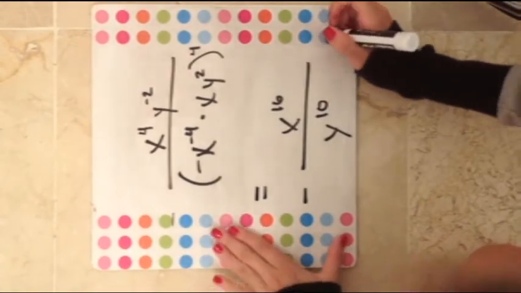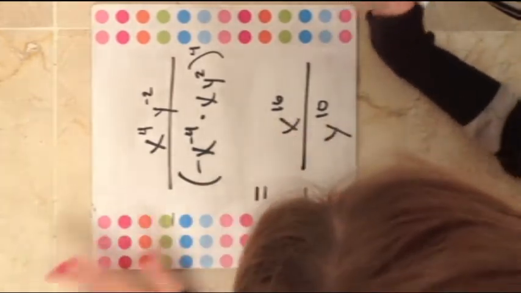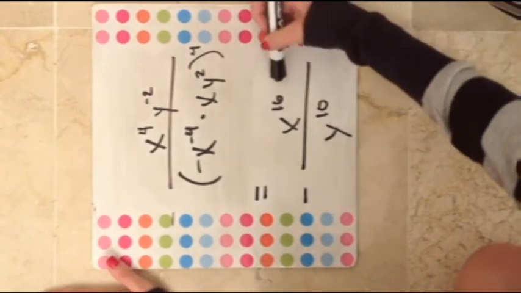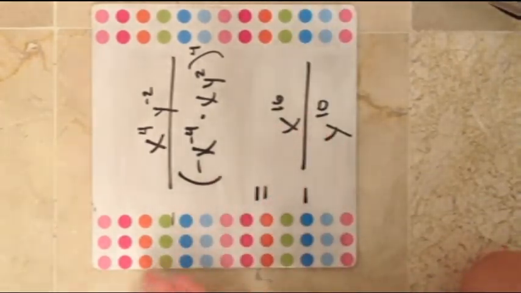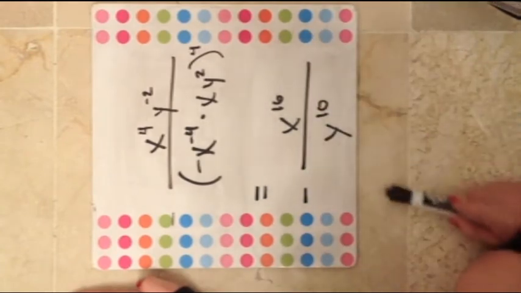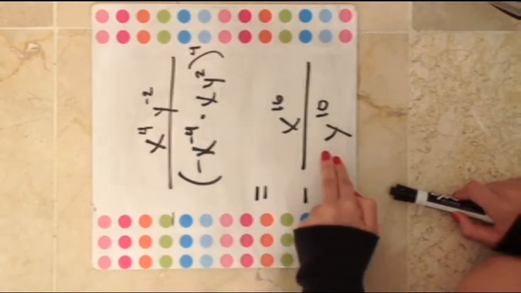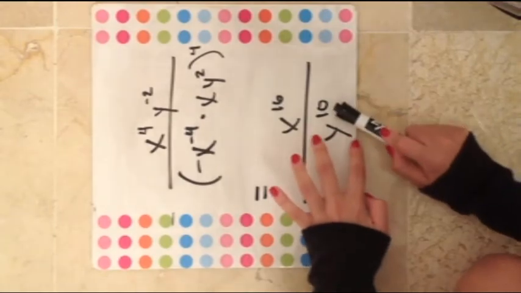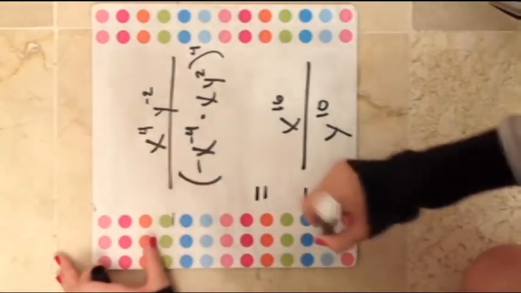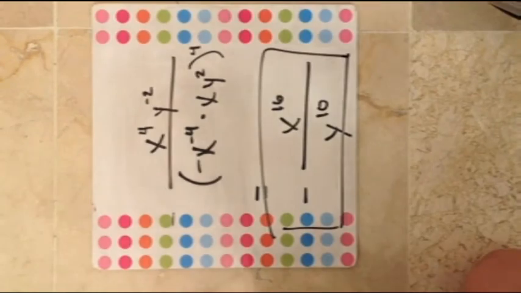You can tell you're done with the problem as soon as you see that you cannot combine any more variables, and when you see that there are no negative exponents. So if you had a negative exponent, you automatically know that you cannot leave your answer like that. But since you cannot combine any more variables and your exponents are all positive, you know you're done. So this is your final answer. Thank you very much for listening.